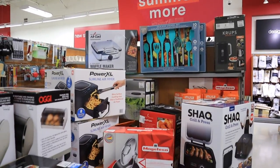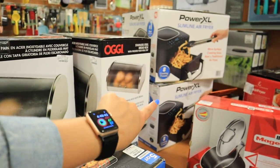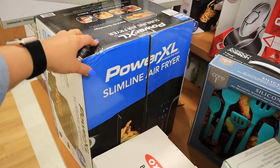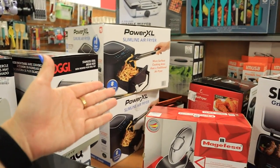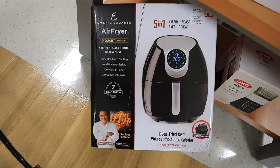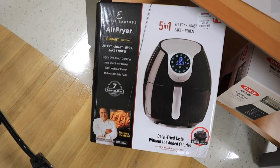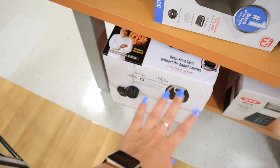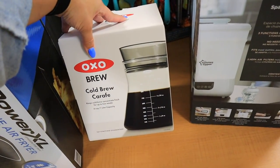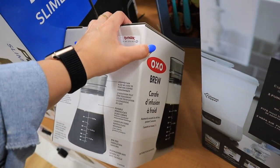I've been seeing a surge in appliances lately. This is actually the brand of air fryer that I have — it's like a skinny, slimline one. Definitely check your stores because you can save some money on name-brand things you'd find at Target for a lot more. There's an Emerald Air Fryer — $70 for 7 quarts. I always recommend getting at least 5 quarts minimum. We have a 7 quart and wish we had even more capacity since we have to cook in shifts. Also catching my eye: this OXO cold brew carafe for only $12.99 — I'm wondering if it makes cold brew or just stores it. I think it just keeps cold brew cold.